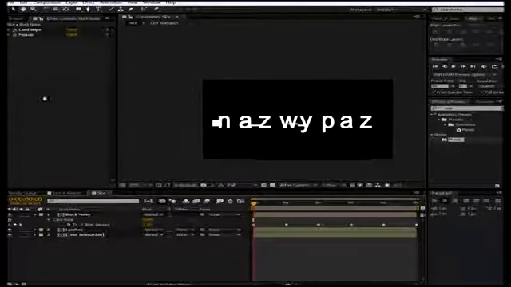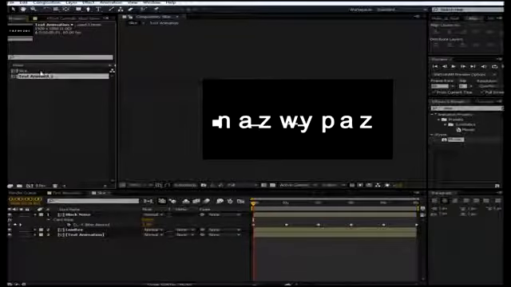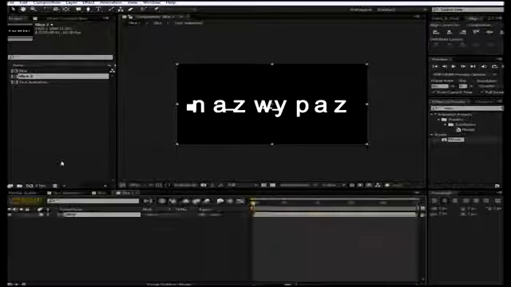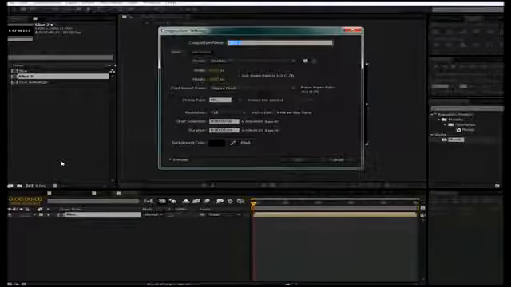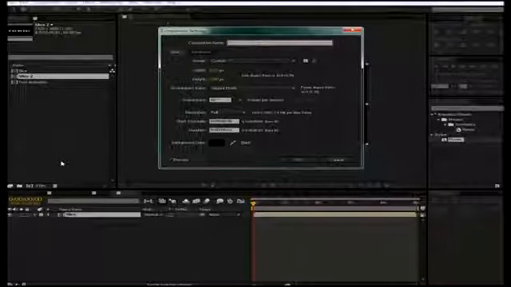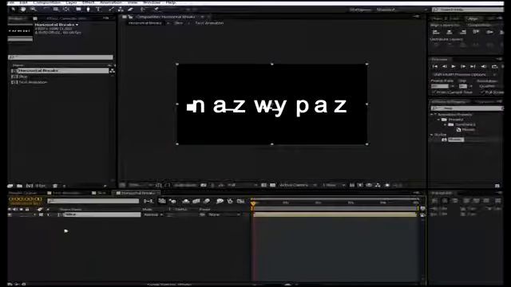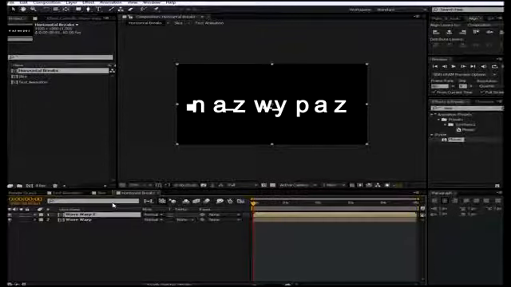Now it is time to come back to our project tab, take the slice composition, drag it on down, and slice it with Control K. We will name this horizontal breaks. Again, same exact settings. Boom. We are going to rename the slice layer to wave warp. We're going to duplicate that bad boy and name this block dissolve.